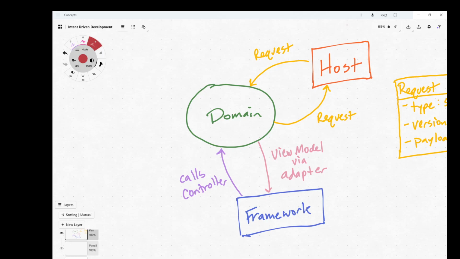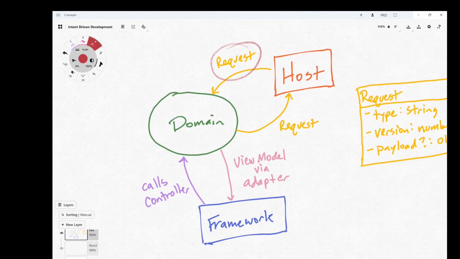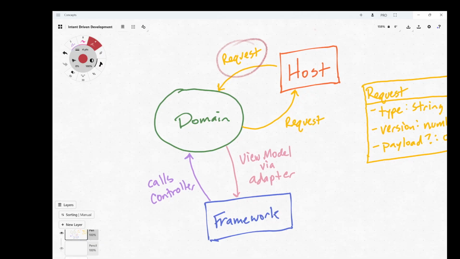The other input that can come in is a request. So we have established a communication protocol, very rigorously defined again, between the host and the domain. And there's a known number of requests that a host can send to the domain.